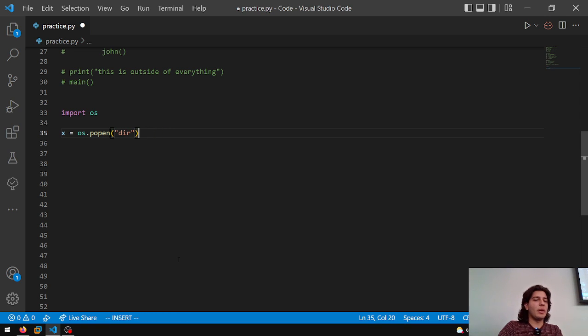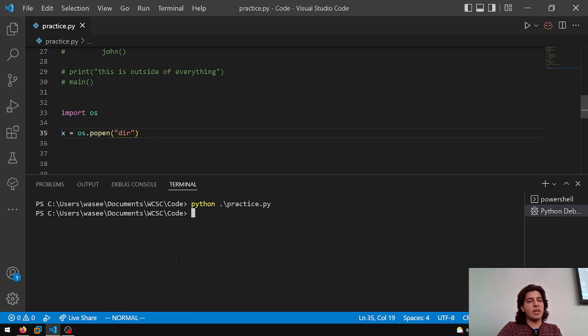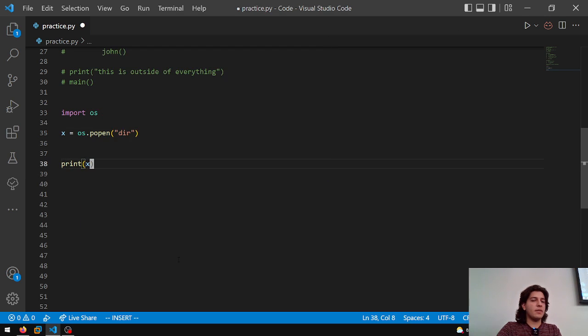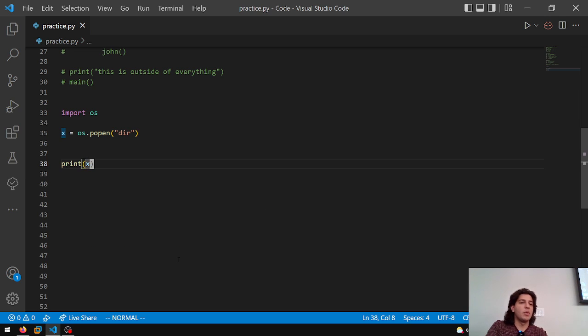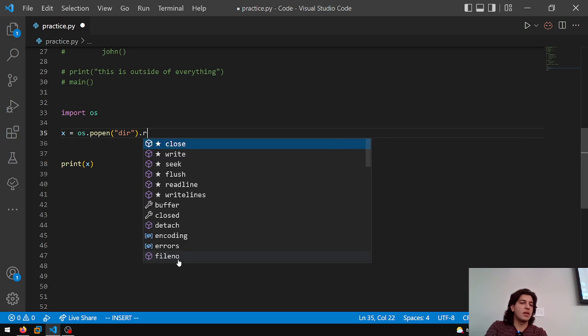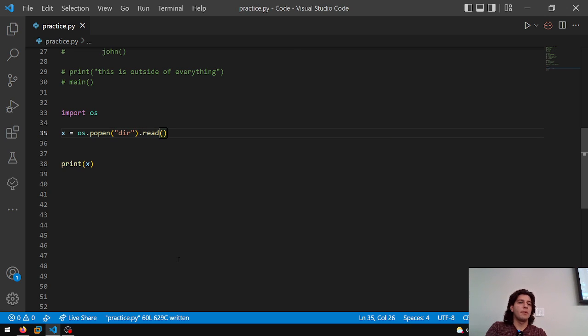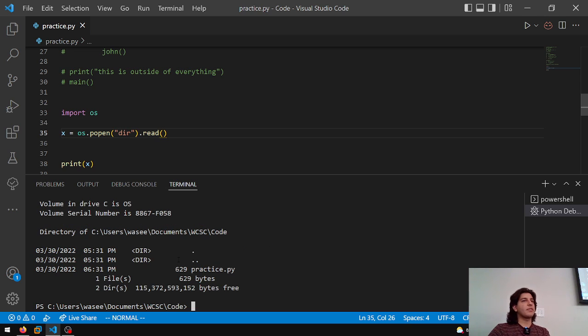I'll show you. Actually, let me just show you what we mean by that. So if we did python3 and I did go up, print x, and we run it, it'll give you the object and where it's located. That's not what we want. We want to read it, so it actually shows us the output. Okay, and that's what we did for time. Okay, so we can figure out how much time it took for each thing to run. Okay, 30 minutes. You guys understand os? Python, mainly speaking? Okay, cool.